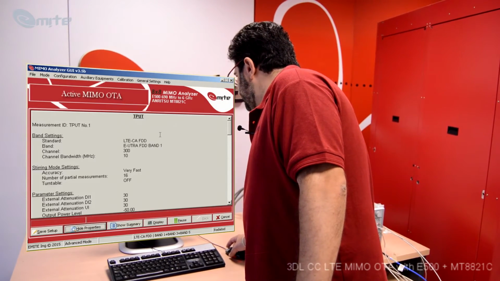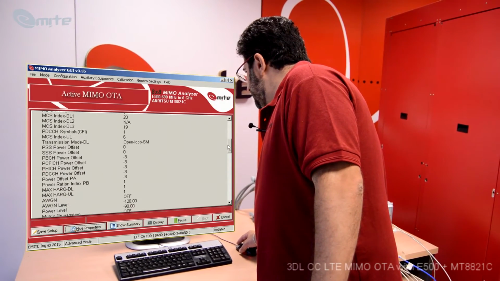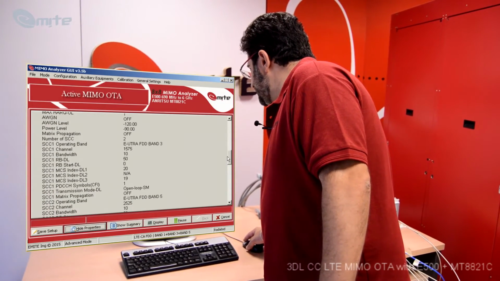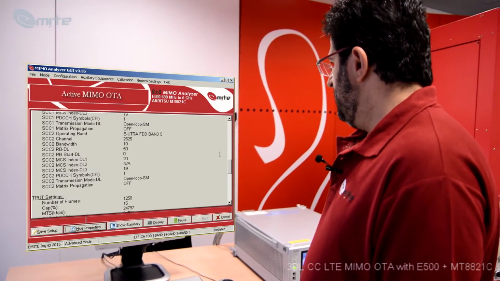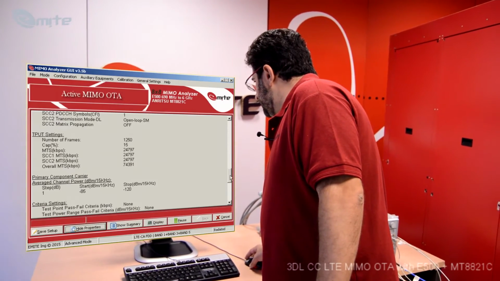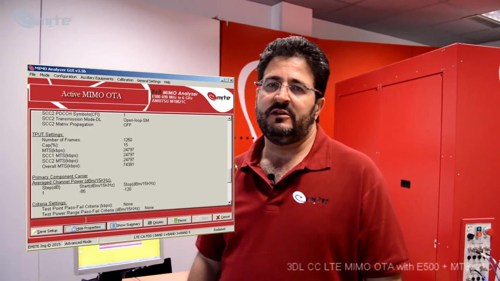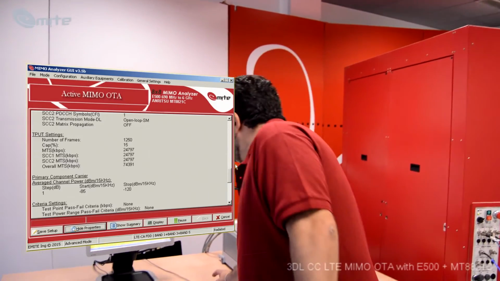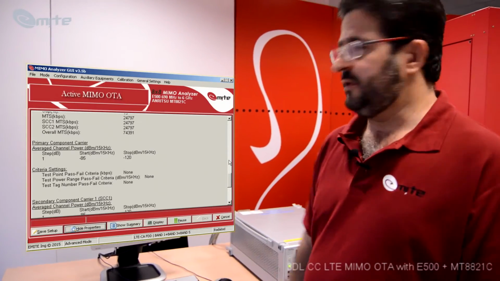You can also see the properties of the measurement that you have set. Basically we're measuring carrier aggregation in three bands: band 1, band 3 as SCC1, and band 5 as SCC2, and open loop. You can also see the settings for the throughput, the number of subframes, if you have set an MTS value to be searched, and then obviously the range of power that you're actually measuring for the throughput curve.